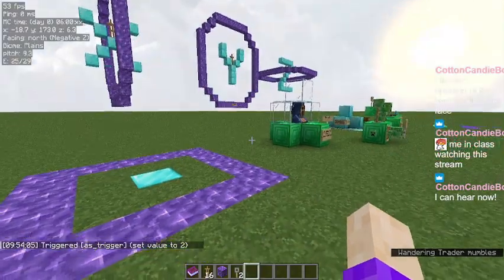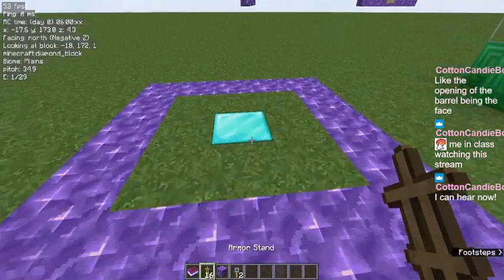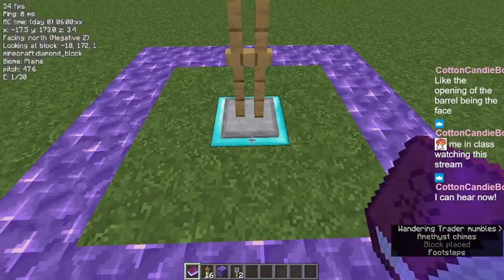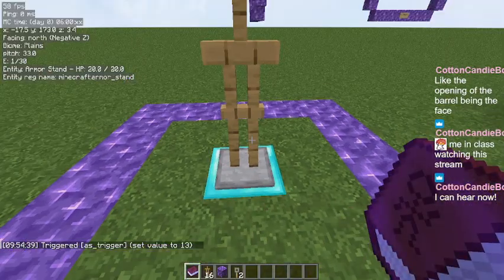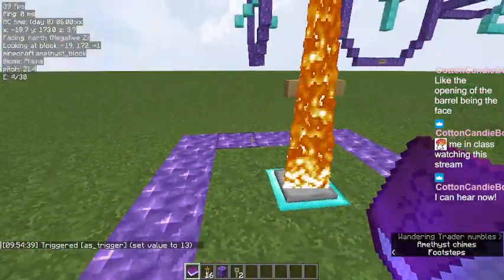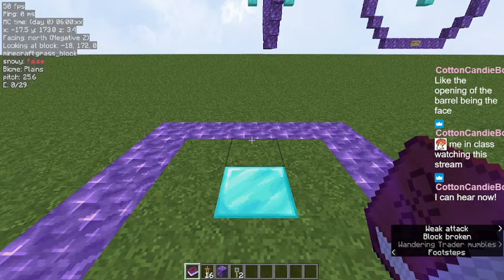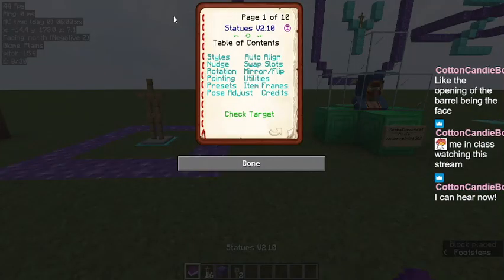When using the armor stand functions, we did styles, which does a lot of stuff: shows the base plate, shows the arms. You always need to show arms in order to hand it things. Small stand is a tiny stand. Applying gravity makes it so there's no longer checks for gravity, so it will hover. Stand visible versus invisible. Has visible fire is a fun one, and that's a new one that I haven't played with very much. So let's see what happens. Hey, I'm not vermin. That's kind of cool. So that's pretty much the styles.